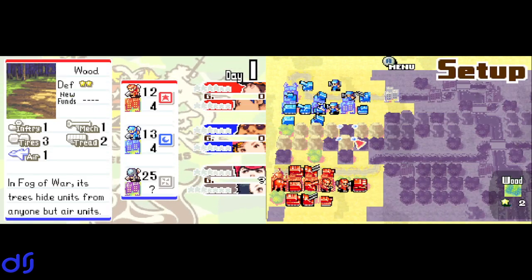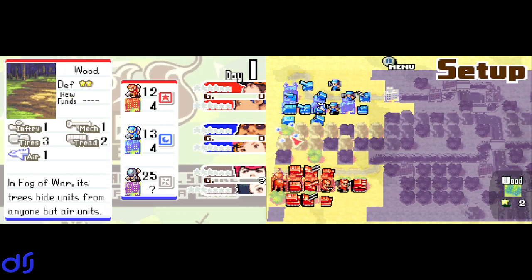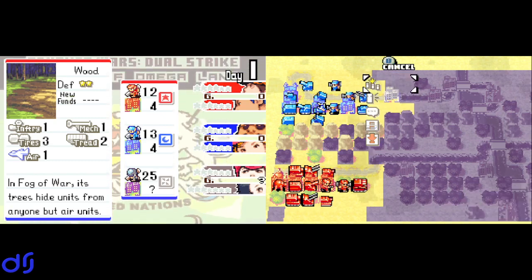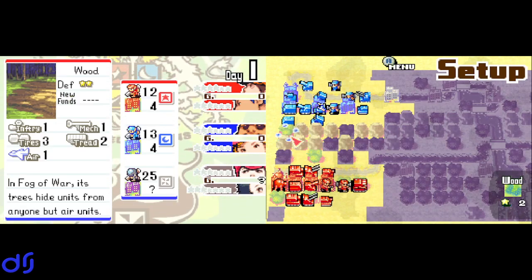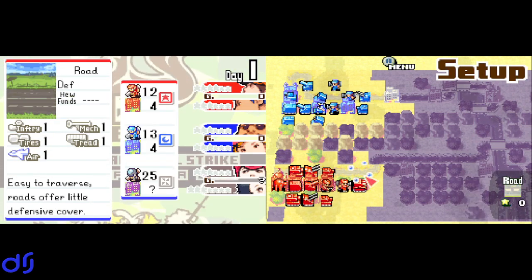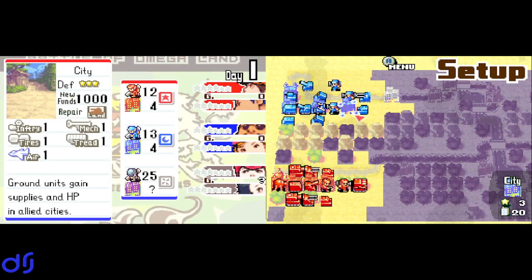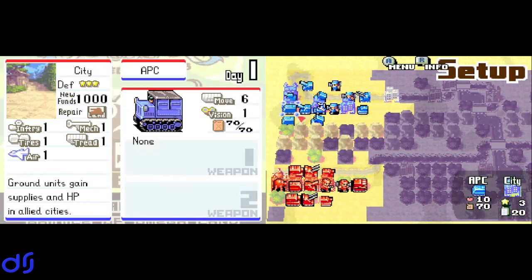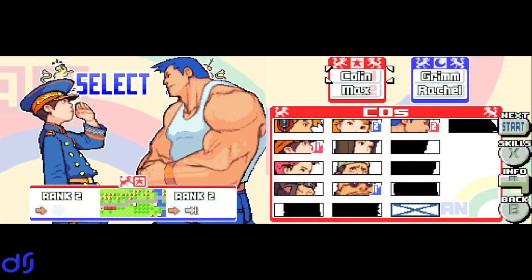Sensei could be a good way to get reinforcements by just capturing cities and then using his power. I think Grim and Max and Jess are all likely to be pretty good on this map. So if those are the 4 I'm rolling with, the question is just how am I dividing them up? Maybe Max and Grim down there, and Jess and Sensei to the north. We'll try that.